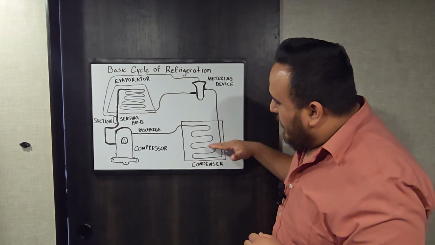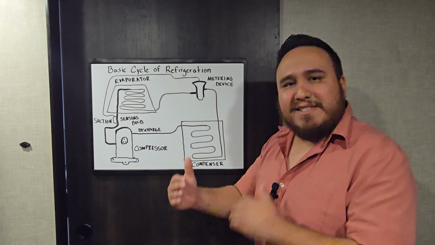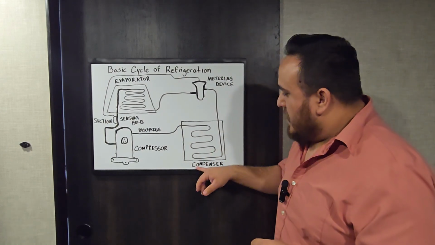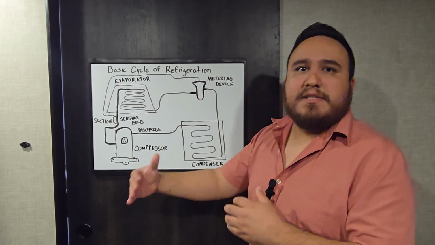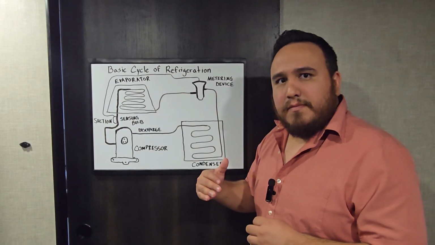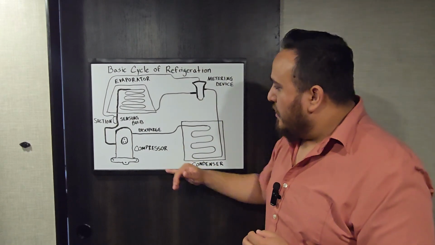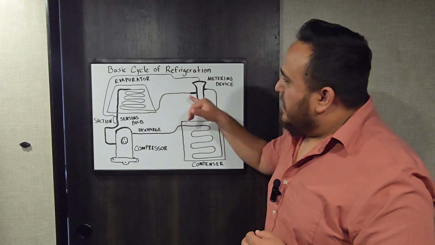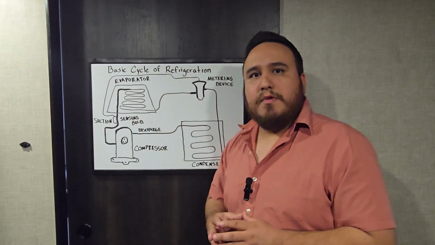So maybe about halfway through that condenser, my refrigerant starts changing, or starts condensing back into a liquid. You see how that works? You see why we have this named as a condenser? Because just like water condenses and changes back into a liquid, refrigerant condenses and changes back from a gas to a liquid. Now that liquid travels all the way to the metering device, and then it exits the metering device, and it's still in the form of liquid.